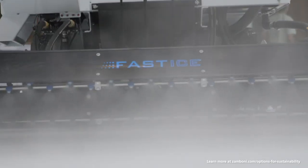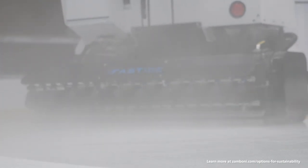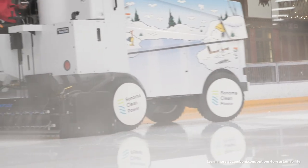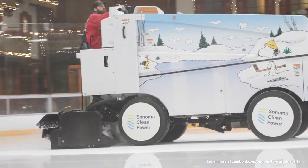From not having to use propane and worry about our air quality, to all the bells and whistles with Zamboni Connect and the Fast Ice — it's made our job a hell of a lot easier. And it's improved the quality of the ice. The clarity — you can see our logos and our lines a lot better. The ice freezes a lot quicker, and people that don't really know anything about the science of making a sheet of ice can tell right away that it's harder.